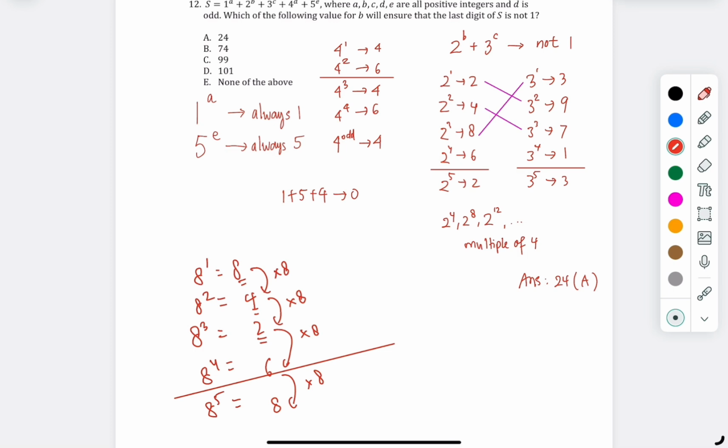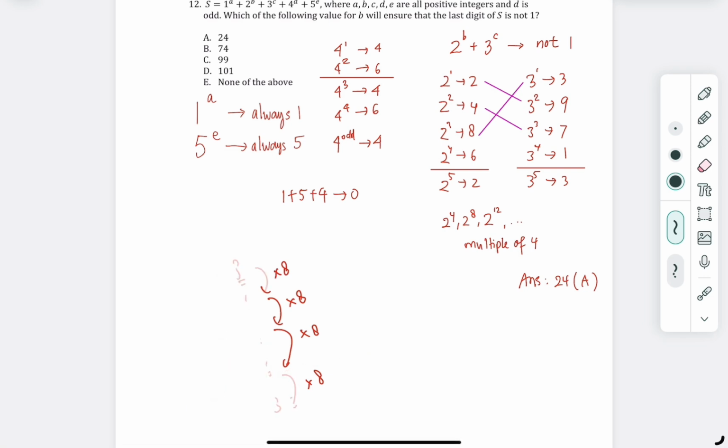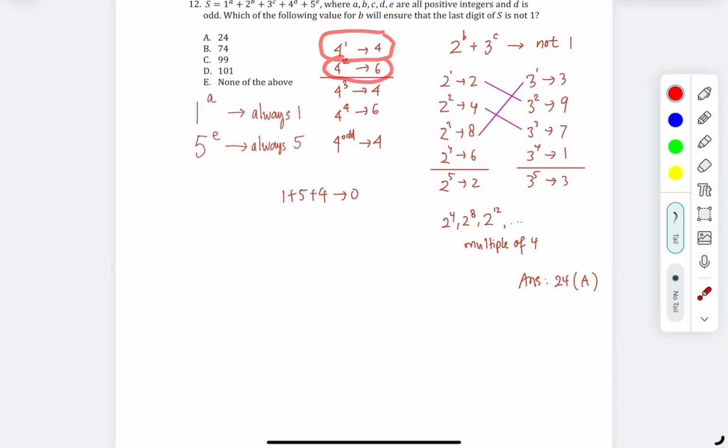Sometimes it can repeat every 2, some even repeat every term like 1 and 5. So we're going to find out for 3, 5, and 4. For 4, since I know 4 is to the power of odd numbers, let's find for 4. 4 to the 1 is 4, 4 to the 2 is 16, 4 to the 3 is 64, so we end up with 4 again. So I find a pattern that repeats every 2: 4, 6, 4, 6. So just nice, if 4 to the power of odd numbers, it will give me the last digit 4.